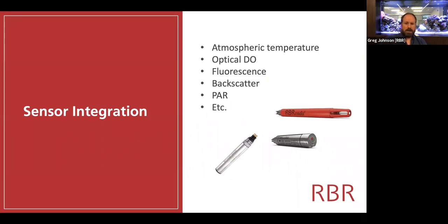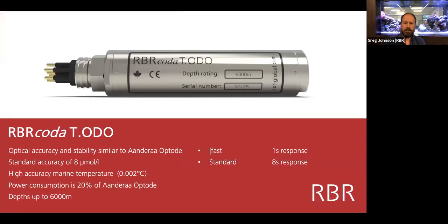Most of our instruments can, in vehicles, not only measure CTD, but also be integrated with additional sensors. And so sea surface measurements or atmospheric temperature is often interesting. Dissolved oxygen, where we're able to take a reference measurement in the air, fluorescence, backscatter, PAR, and the usual kind of host of suspects.